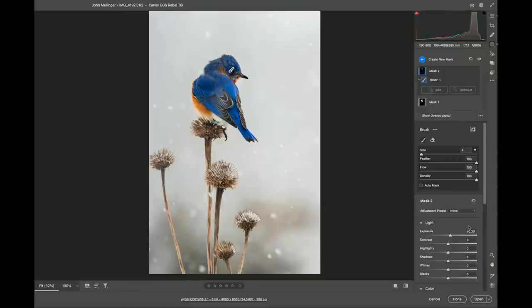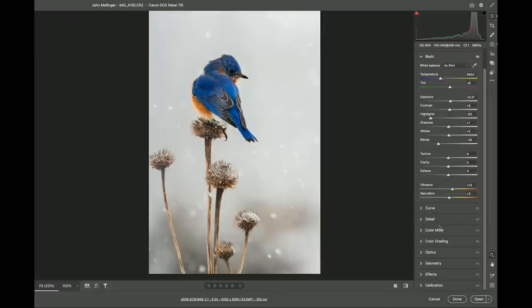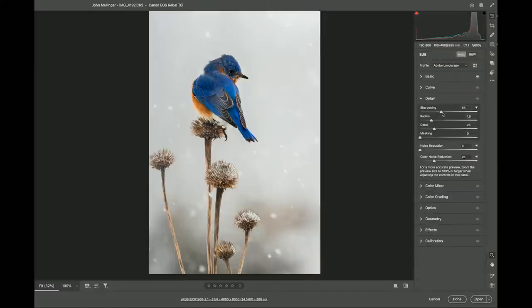Now, at this point, what do you have left to do? Let's add some sharpening. Let's go to the detail panel. Add some sharpening. You want it nice, sharp, and crisp. But then we come down to these other things. Do we get rid of or do we add to the little thing? So let's look at both.